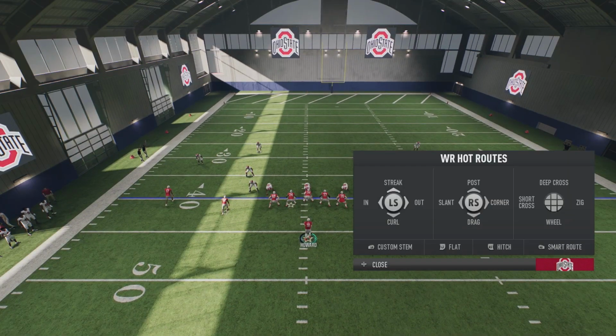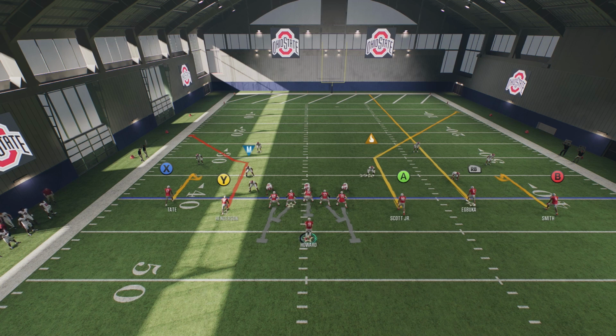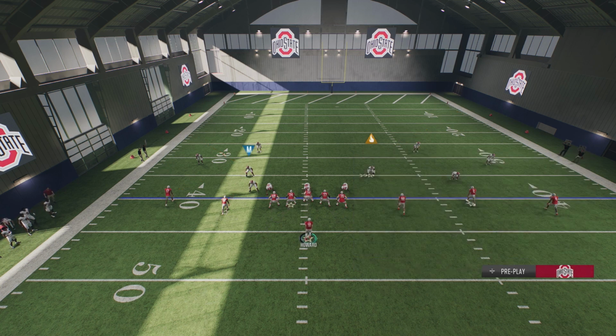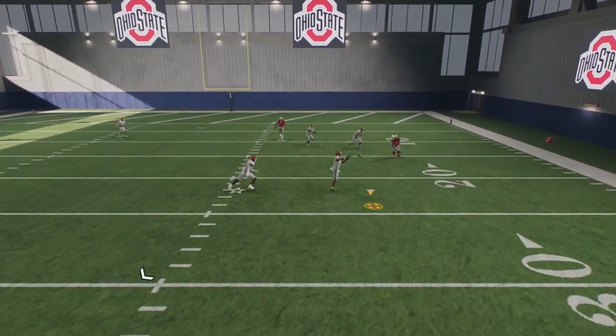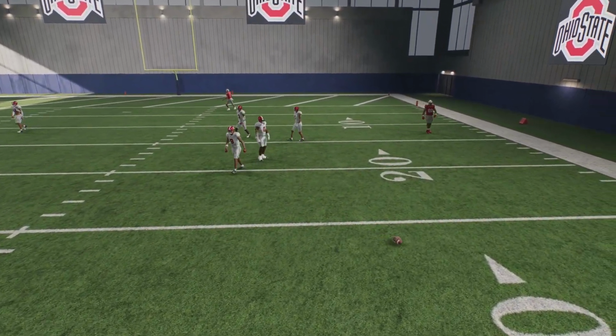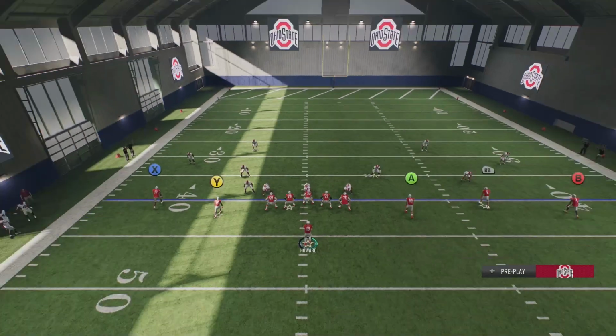So we're going to put a streak with somebody on the outside of the hash marks, a corner route on the inside of the hash marks, and then again I'm going to put them on an in route like this. So you can attack the sidelines just like you did against cover three. Now this does work better against cover three. I had to throw that quicker than I wanted to because the D-line was about to get to me.